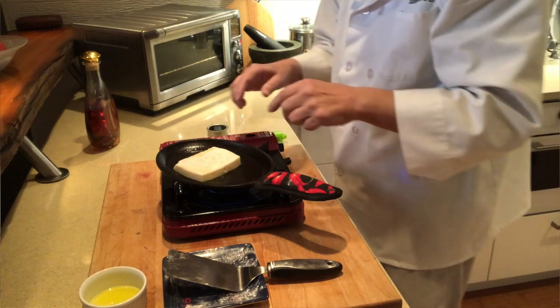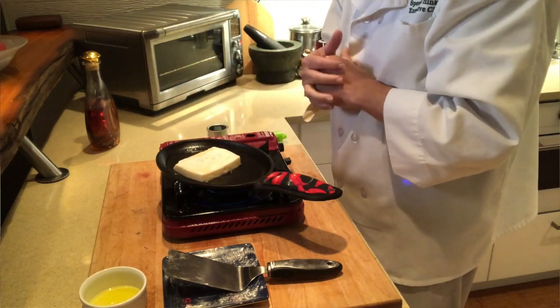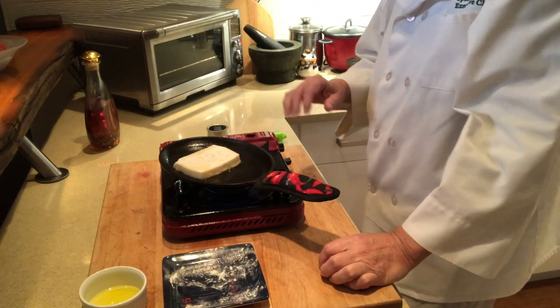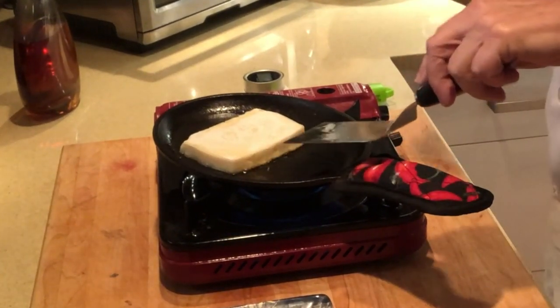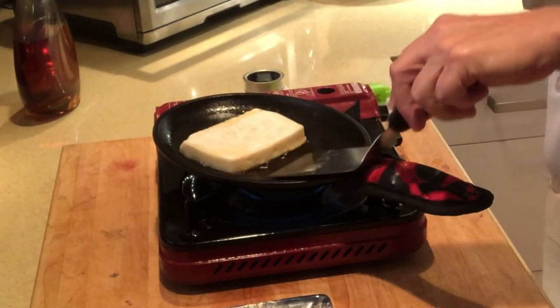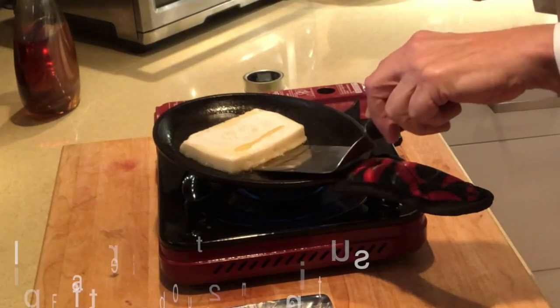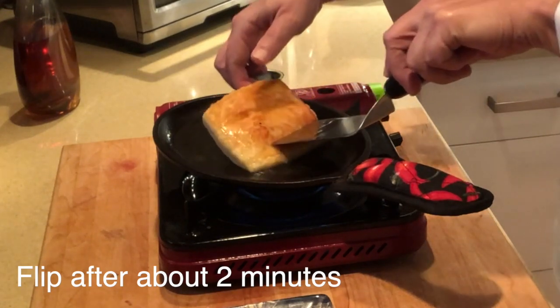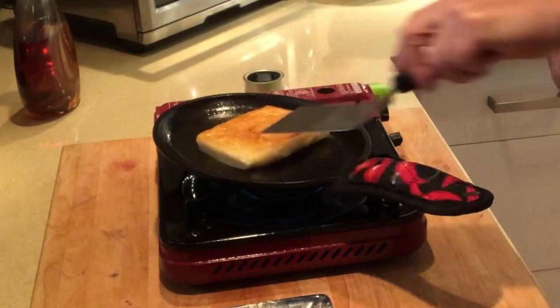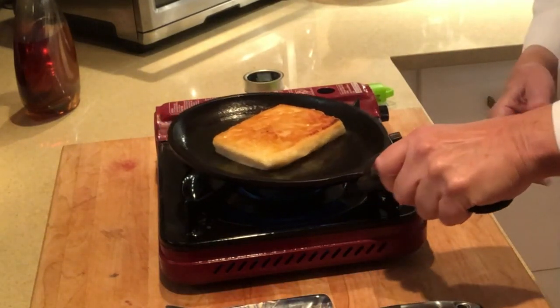You'll know it's ready when the edges of the cheese begin to melt and get nice and golden brown. You know, and make sure you don't burn it. That's the main thing. And it's kind of hard to tell. If you smell it, if it smells like it's burning, it's probably time to turn it. Oh man, look at that. Is that beautiful or what?